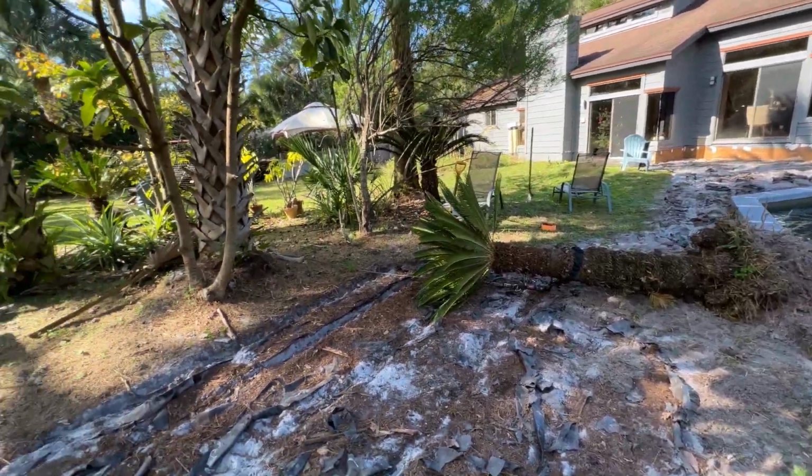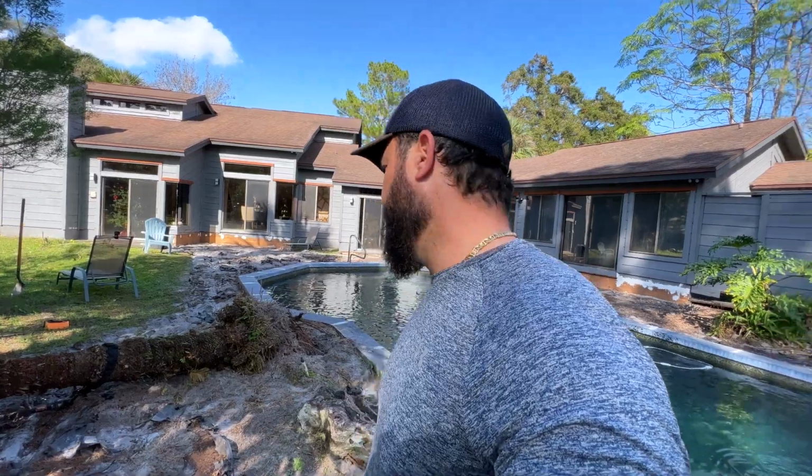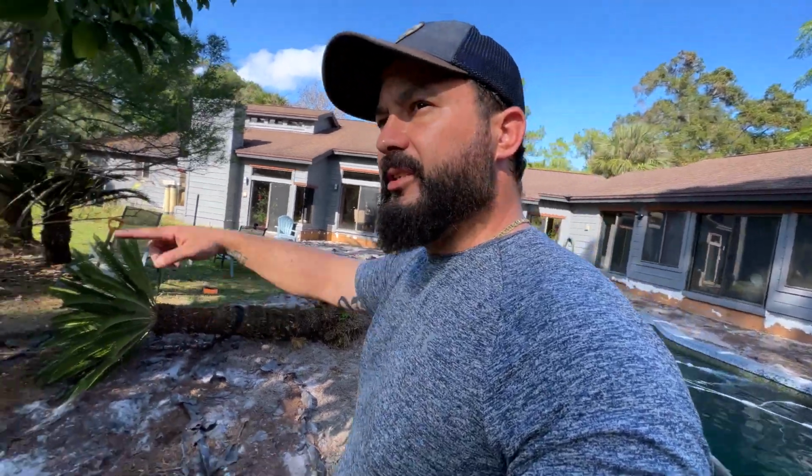All right, so right here, right now, this is where we're going to have to adapt a little bit. So this is where it's at right now. At this point, it's not going to move any more that way. The truck is starting to slide. So we're going to reset it up and try to push it and pull it that way. I'm going to come off one of those trees with a snatch block and see if we can get it to go that way, like that. So I'm going to set that up real quick.